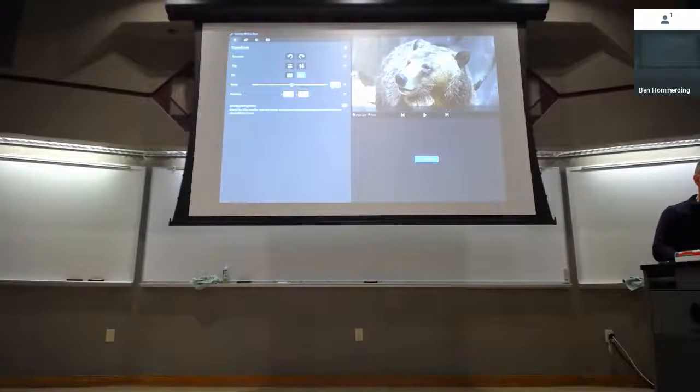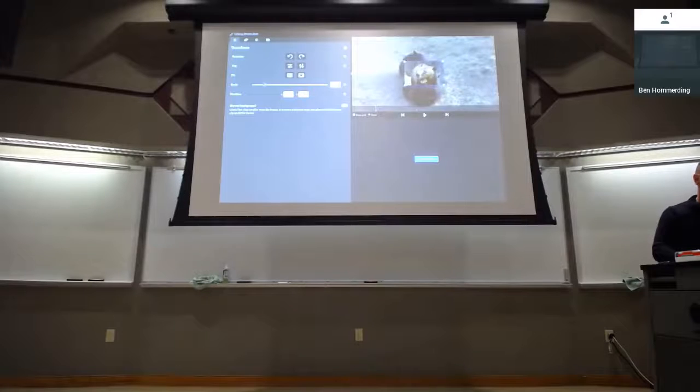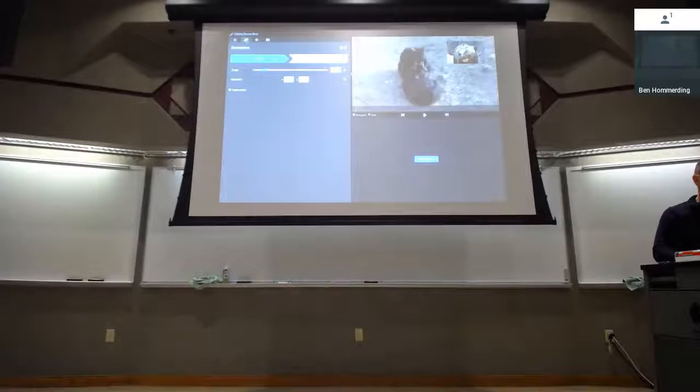And so all I have to do now is scale this down and I can move it wherever I would like. So now I've got this bear picture that's over top of this video. And I can do other funky things with this. For example, I can rotate it if I need to. I could also make it move. This next thing over is animation. So it's starting right there and then I could have it end slightly bigger.